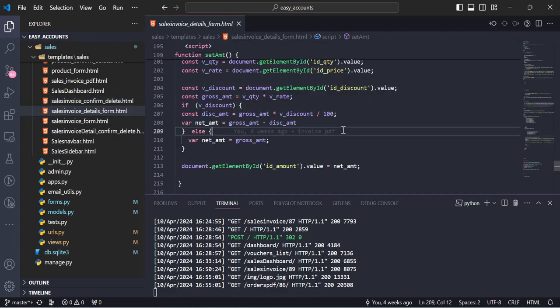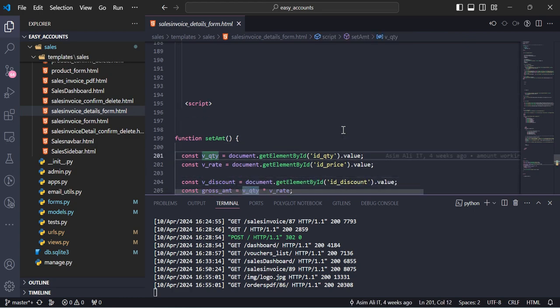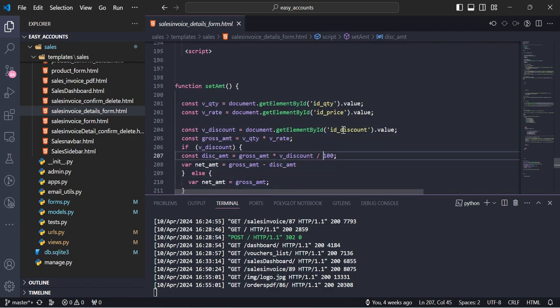What I did, I created one function, set amount. First I created const variables, which are not changeable: I get the quantity value using its ID, then the price value and the discount value. Then I check: the quantity into rate is the gross amount.